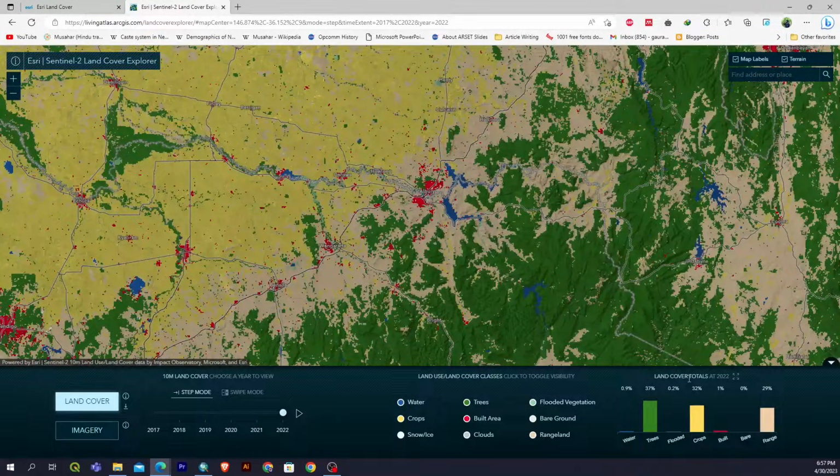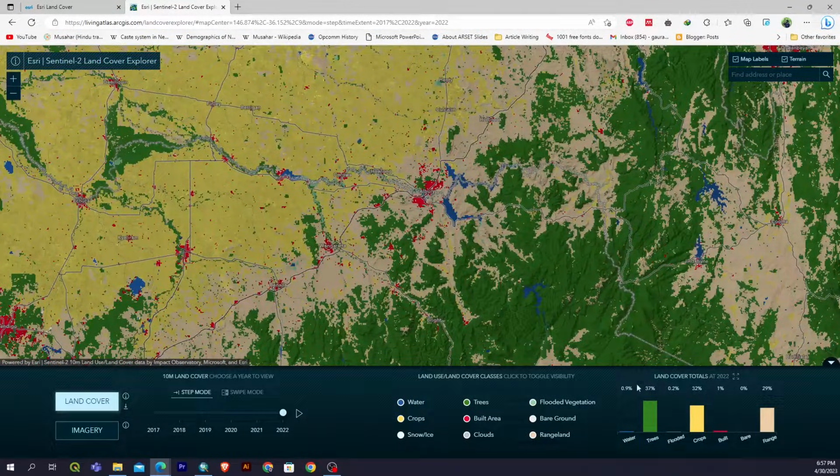So what it does is it shows the value of percentage area coverage at this extent. So within this extent the water percentage is 0.9, and then trees is 37 percent, flooded area is 0.2 percent, and 32% is crop, one is built up area, and 0% bare land, and 29% rangeland.